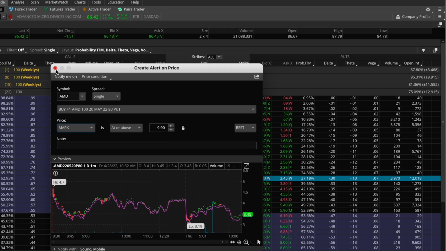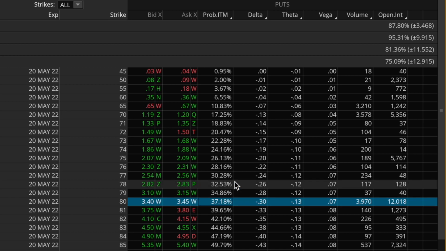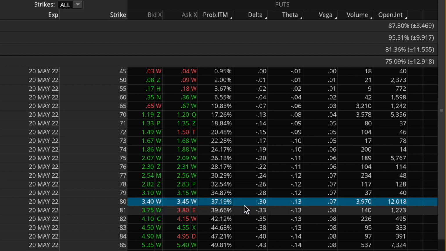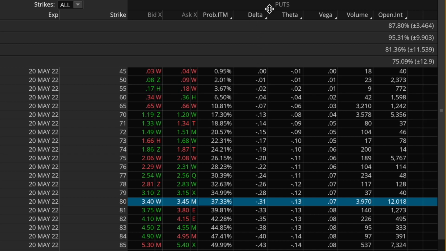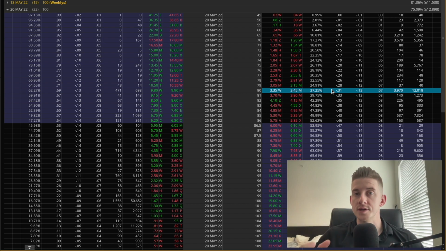Right? So for example, with the same 80 strike put option I showed you previously, the delta on this contract right now is 30. You can see in this column here, these are the deltas of all these individual option contracts. And the delta of any option tells you how much risk you have on right now with that position, because the delta in particular tells you how much the price of that option contract will move for a $1 change in the stock price.